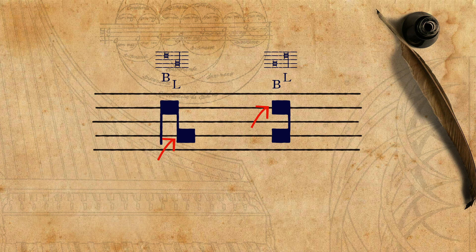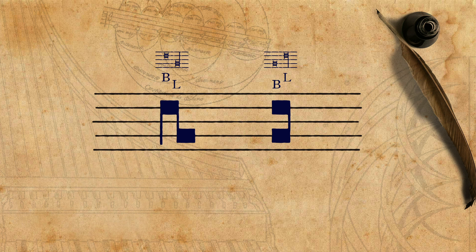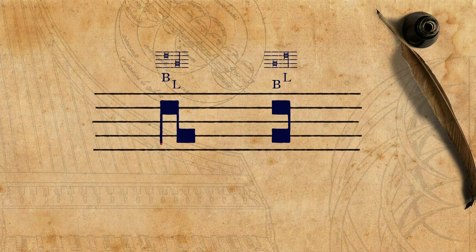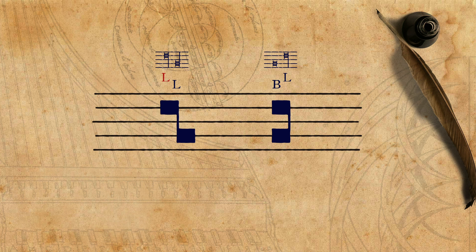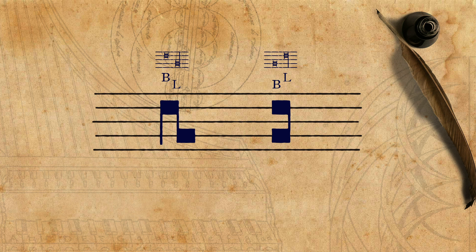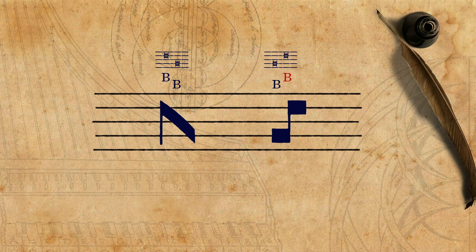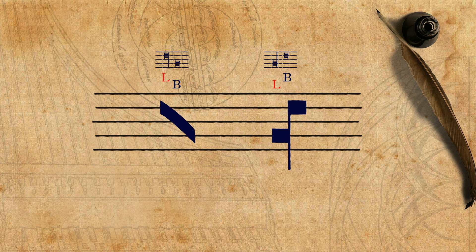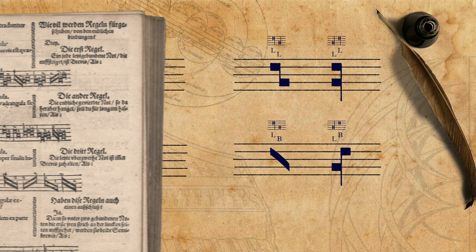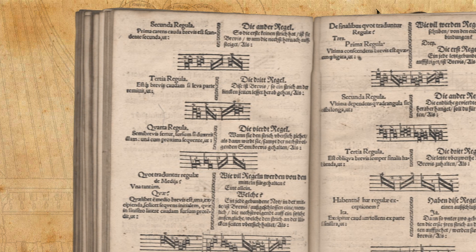This is a breve, and this is a long. The idea was that any change made to either note inverts its meaning. For example, when descending, if the stem of the first note were omitted, it would invert its meaning and become a long. Similarly, when ascending, if a stem were added to the first note, it would invert its meaning and become a long. Going back to the basic form, if the second note were transformed — either by becoming oblique when descending, or by flipping its flag direction when ascending — its meaning would be inverted. And here is the fourth option. This is the basic idea, but already by the 16th century this approach to ligatures declined, and the treatises followed a more pragmatic way of teaching it: dry rules that determine what is the first, middle, or last note of a ligature. Check out the footnotes to see which approach you prefer.